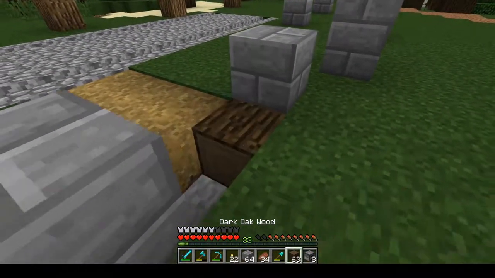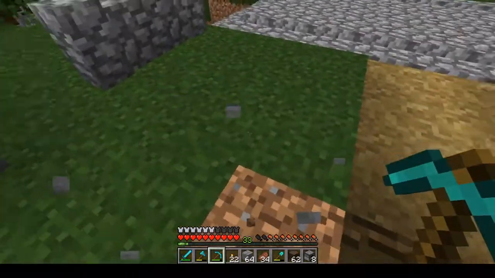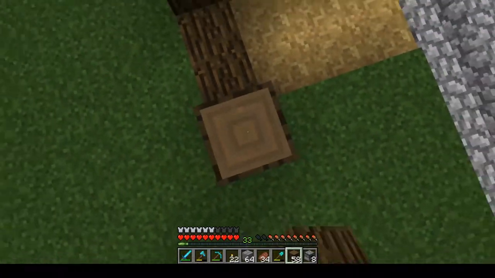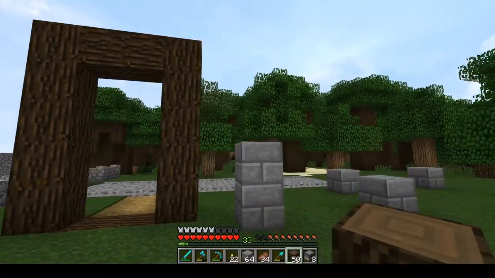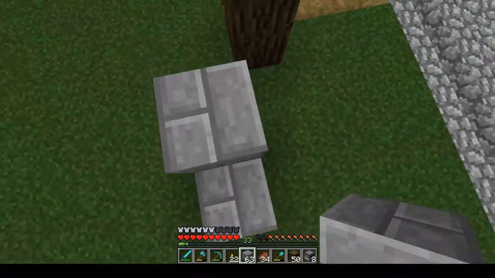So I want to just fetch some doors or something to have right there. I think we're gonna have dark oak wood like so for the door right there. And maybe we could even go with dark oak wood going like this. So that's gonna be 1, 2, 3, 4, 5. Something like that. I don't really use dark oak wood much in the building, but right there I think is good.